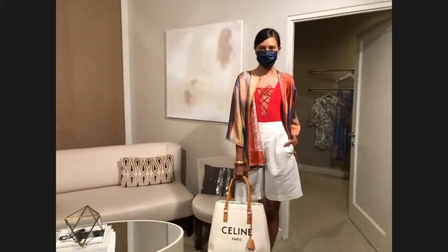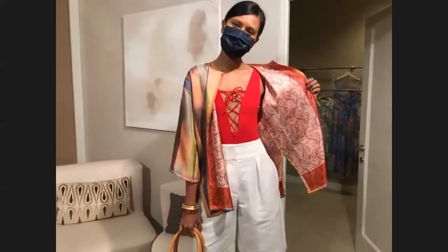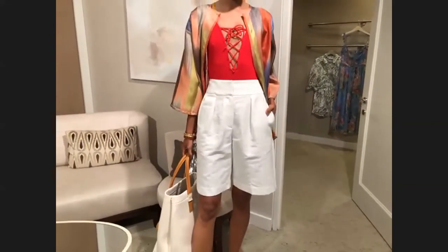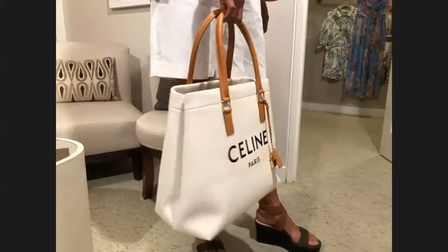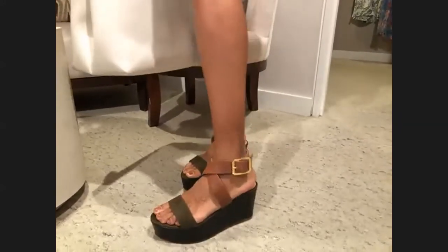Christabel is wearing another shape that does very well by Bondi — the Monty, and it's a bit sexier as you can see. Over that she's wearing a reversible piece from Etro that's on sale — it reverses to a lovely paisley underneath. Back to Brunello Cuccinelli shorts: high-waisted with a chevron pattern and double pleated, but since you have that yoke waist, it's nice and flat through your torso. Christabel's carrying the new Celine Horizon Tote that just came in — it's just really so cool. The wedges are from Veronica Beard, really well-priced at $325, great dark neutrals but very polished looking.